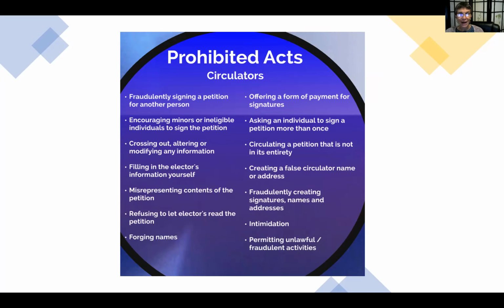Encouraging minors or ineligible individuals to sign the petition, crossing out, altering, or modifying any information, filling in the elector's information yourself, misrepresenting content of the petition, refusing to let electors read the petition, forging names, offering a form of payment for signatures, asking an individual to sign a petition more than once, circulating a petition that is not in its entirety, creating a false circulator name or address, fraudulently creating signatures, names, and addresses, intimidation, and permitting unlawful fraudulent activities.